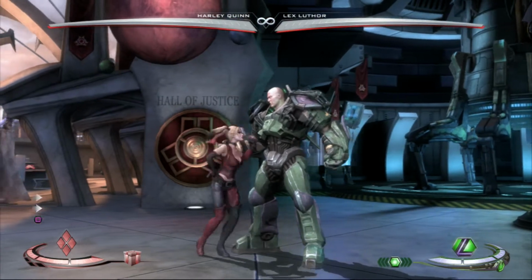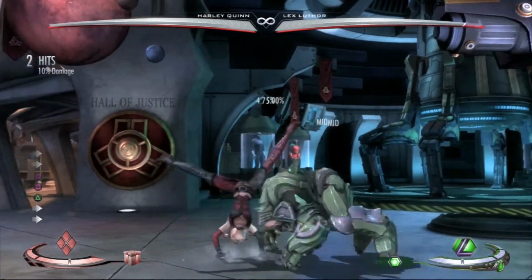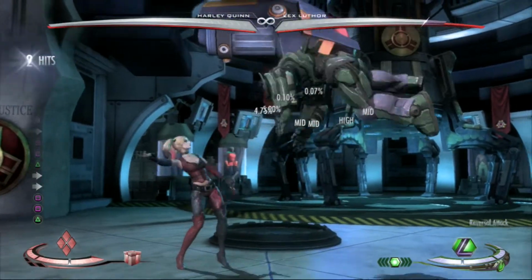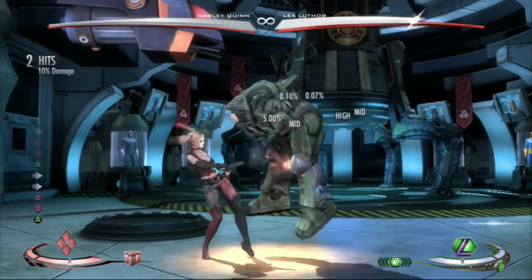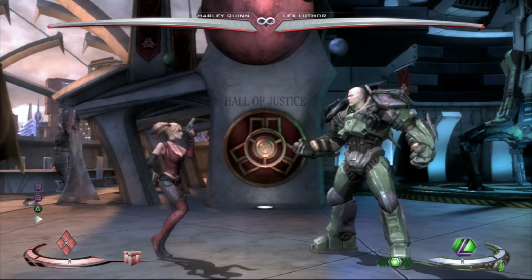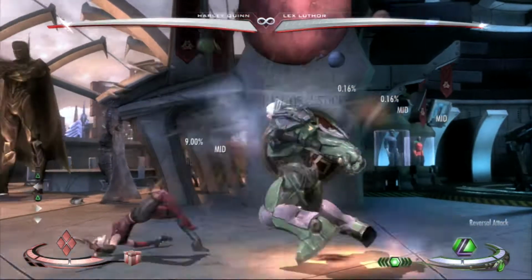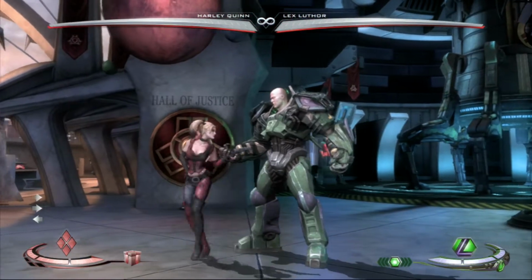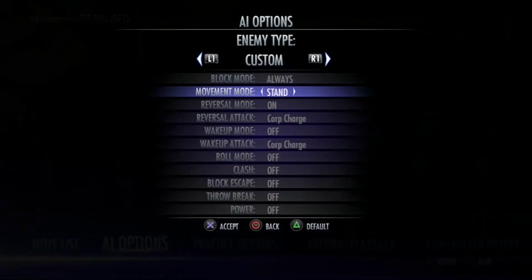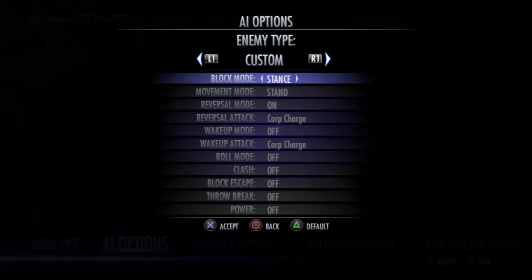But this string, 1-1-2, is inescapable. You can only super out of it. That's the only solution that I have found. So they're going to respect you for that. They'll find out the hard way if they choose not to.